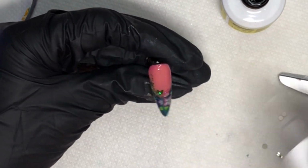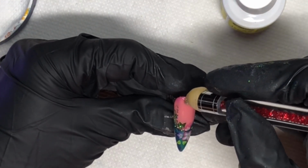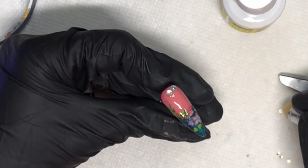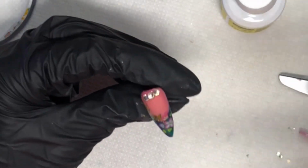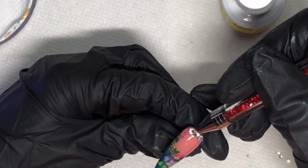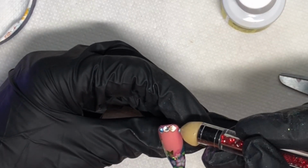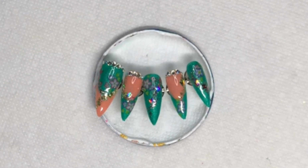We're finishing up all of these Frenches here. I love how the gems look on the French nails. I feel like I could have gone on the green ones as well, but it just makes the Frenches a little more special. Let me know in the comment section, should I have gone for gems on all 5 or just the 3 with the Frenches?